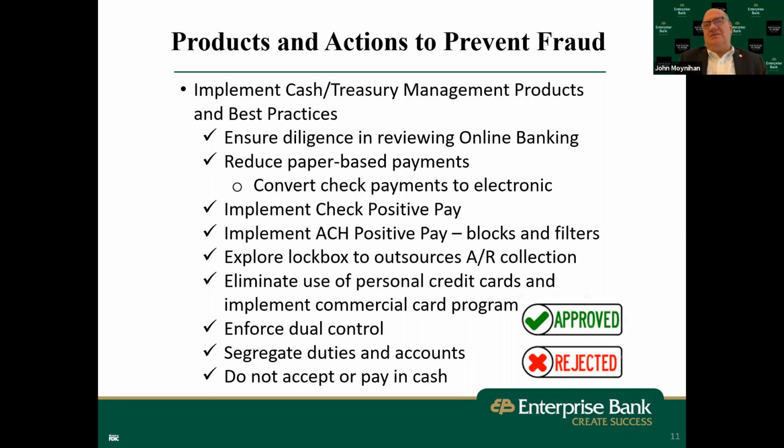Lockbox is a solution that during a pandemic has really become a second look. That's when you send your checks to a PO box, and then the bank will convert the checks, deposit them, and then send a copy to you. Other products that we do offer is a commercial card program where you're paying by card and not cash. The idea is that you're enforcing dual control and segregating the duties on the account. Even if it's a two-person operation, if you have an owner and a bookkeeper, it's always important as the owner that you're verifying what's going through and that you're aware of what's going on in your company.